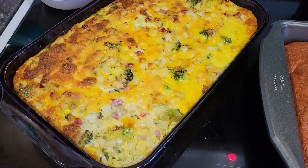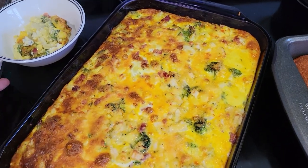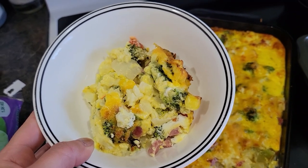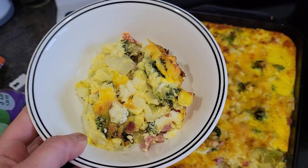Our Monterey Jack hash brown casserole is all done. I am going to enjoy a nice bowl of it for brunch. I'm gonna go add some hot sauce to this. That is delicious. If you love to add a little heat to your casseroles.